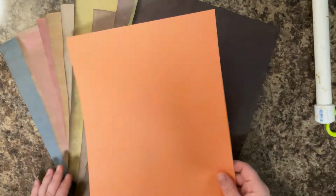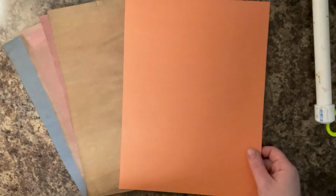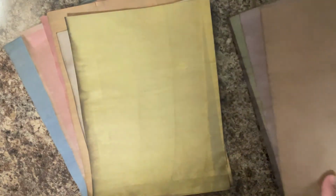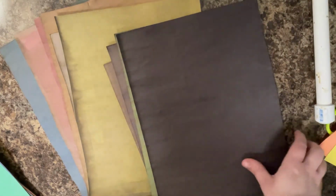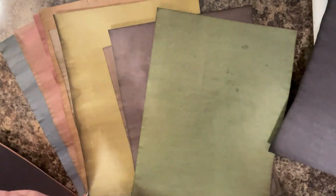Now look at this. This is the Crayola construction paper or Target brand or whatever. Very, very bright and vivid to begin with, but look at what the coffee did to it. I love the way these turned out. I want to do a whole stack. And construction paper is so cheap. You can get it at the Dollar Tree for $1. I mean, I love, love, love the way this turned out.